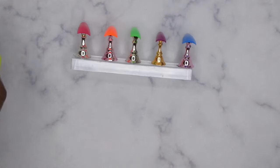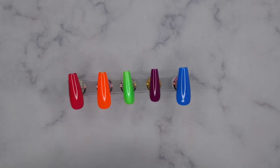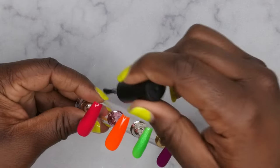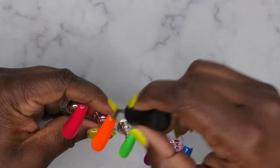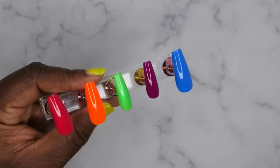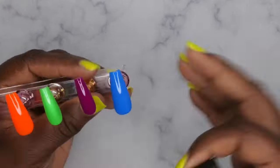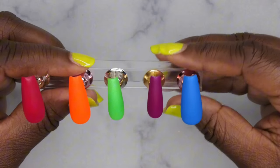Next, I'm just gonna go in with the matte top coat, just to make life a little bit easier when I'm applying the design. I'm gonna go ahead and put that on all the nails. Alrighty, so this is what the nails are looking like with a matte top coat.